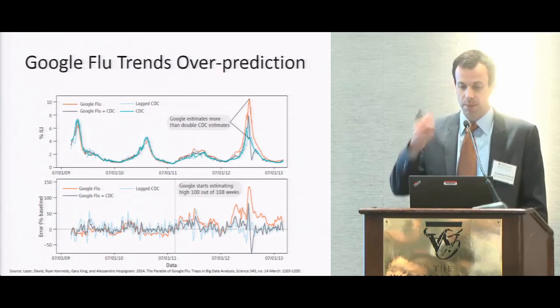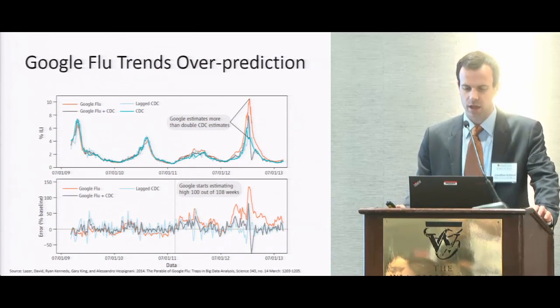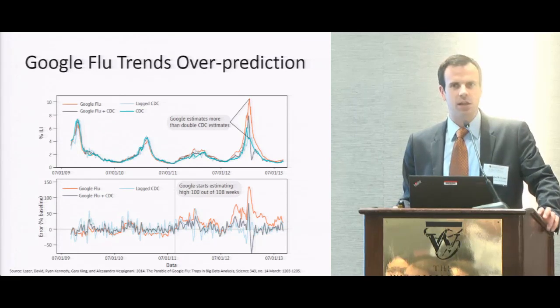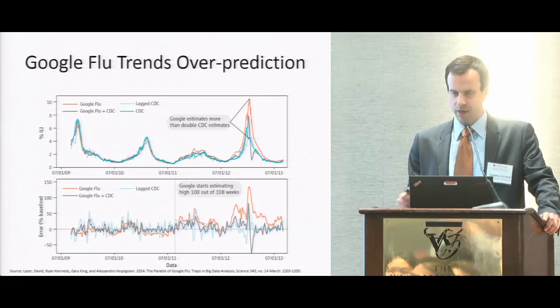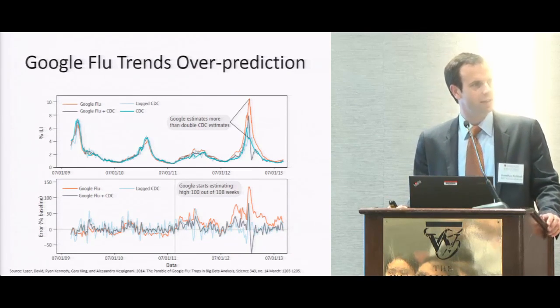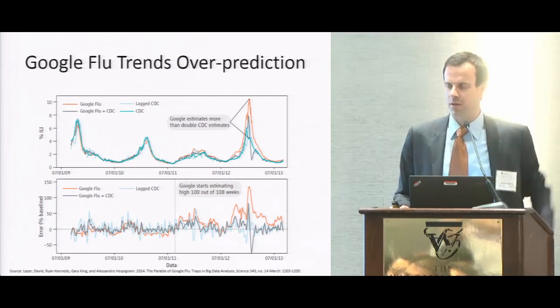But let me give you a little example, and this is a nice piece by David Lazer and co-authors in Science, looking at Google Flu Trends. Some of you may be familiar with this. Google Flu Trends is often trotted out as really exciting, technology is going to solve all these health problems. We can predict this using the metadata from other settings.